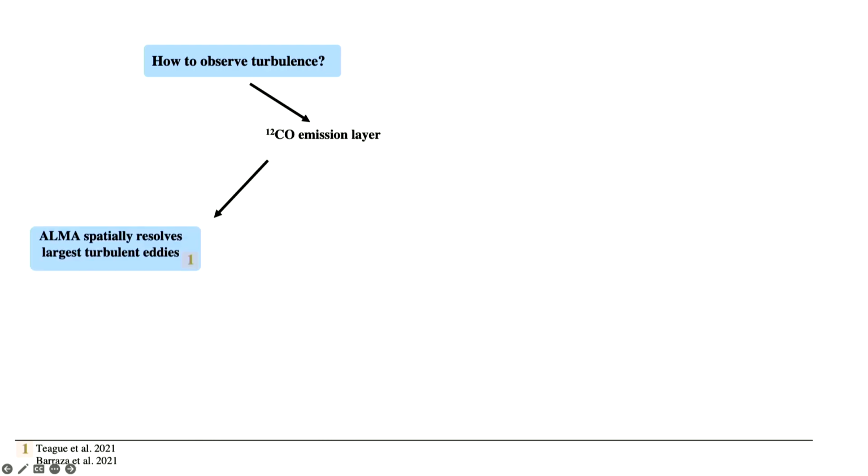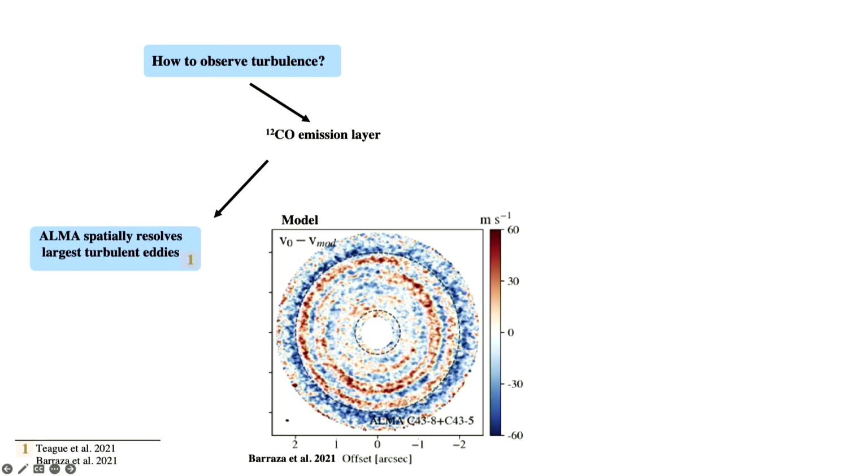Okay. Also, what is a really new adventure is that now with ALMA, you can spatially resolve the largest turbulent eddies. As I show you here, a work by Marcelo Barraza, which combines a lot of details. This is a model, a 3D global vertical shear instability model. Then Marcelo put it through line radiation transfer. He calculates the line profile and the centroid maps, and then at each pixel you can fit a profile to the shape, and then subtract the best-fit Keplerian model. What you are left with is the residual.